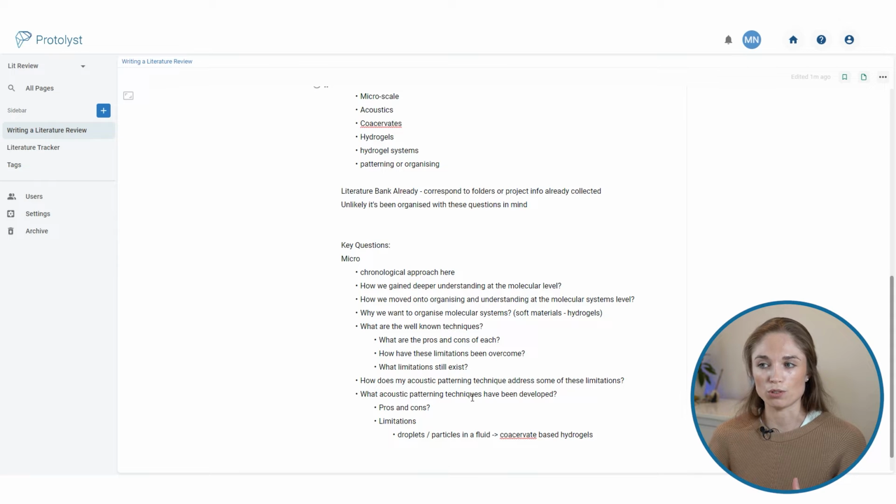As you continue to pull your literature review together, you might iterate on this structure, you might add questions in, take them out. It's all very flexible, but as a starting point, I think that is good. So what I'm going to want to do now is go through the literature and grab relevant information from the papers I have already, go out and get others that will help me to build up, I guess, an information bank around these specific questions, which I can then use to start writing a few paragraphs in answer to those questions.